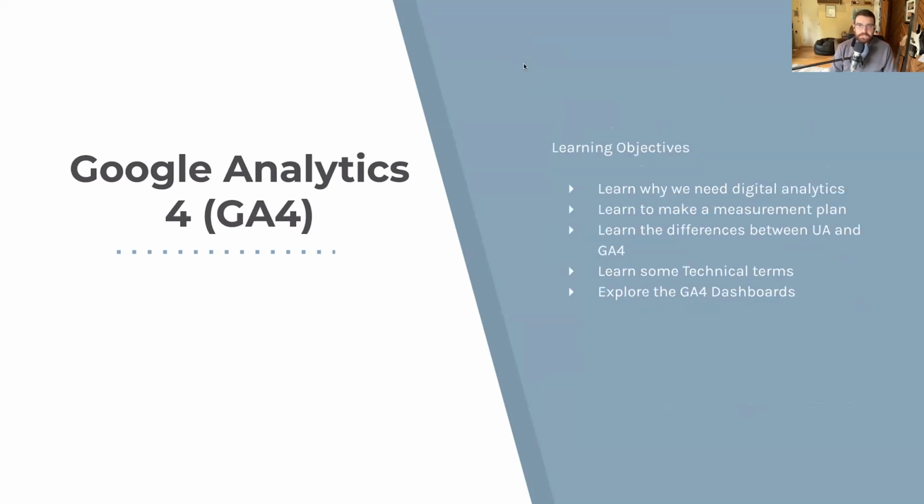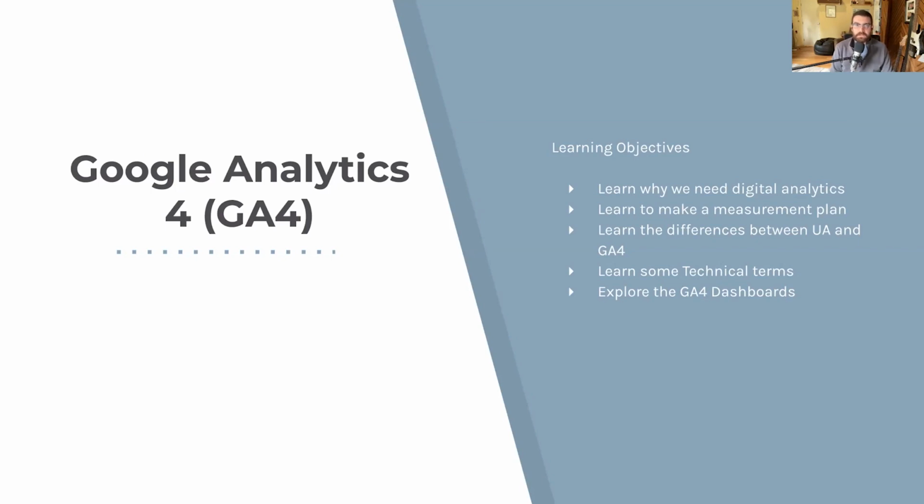And so our learning objectives: we're going to cover why we need digital analytics. We're also going to learn how to make a measurement plan. We're also going to cover what the differences are, because this is going to be a big change in platforms, and I believe it's in April next year that the old Universal Analytics will be shut down. We'll also go over some technical terms, things you're going to want to know when going into the dashboard, and then we are going to jump into the dashboard itself.